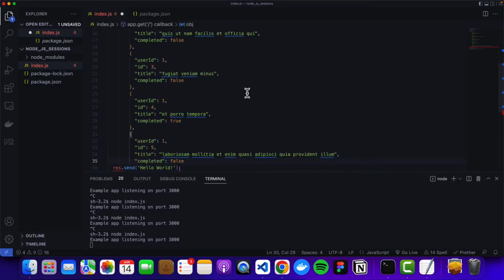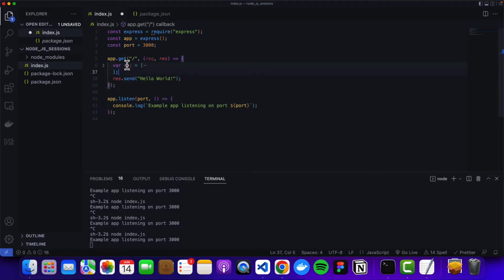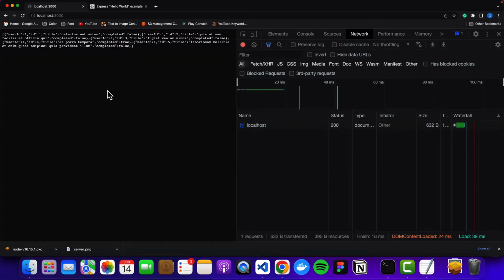Object is equal to, so now this is a valid object. Now I can send this entire object. I have to rerun that file. Now if I come back to my website and refresh, I am getting my response. So actually we replicated it, but not to a specific route, we just did it on the root route.